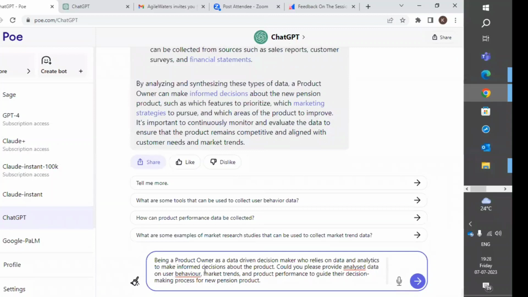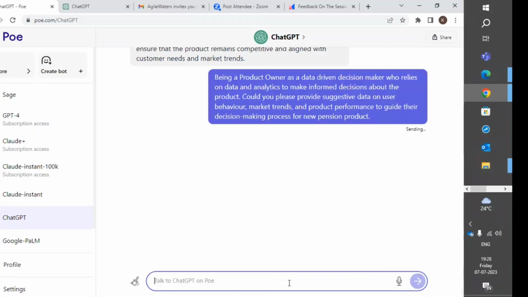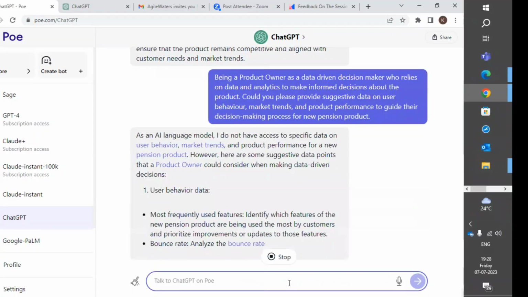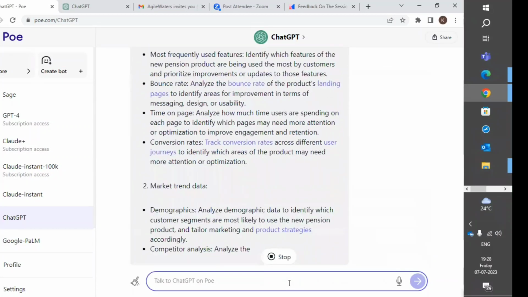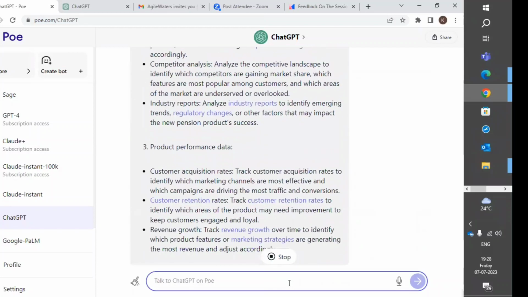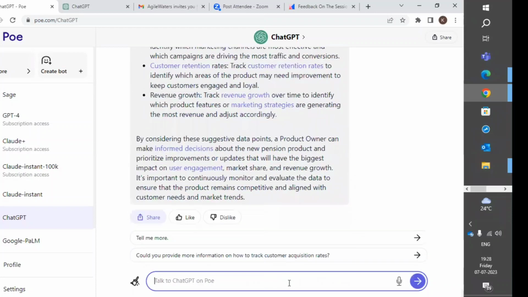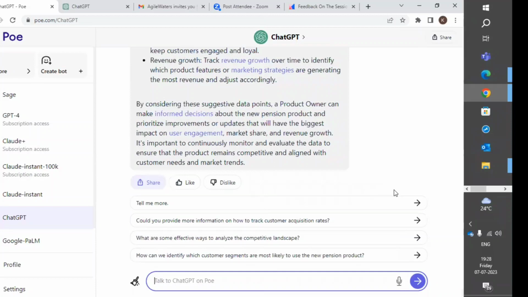and I just make a change here, could you please provide suggestive data on user behavior? So word analyzed to suggestive, let's see if there's a difference coming here. Still not, but it will still give you some particular data with respect to each of the pointers mentioned, because it doesn't have specific data.